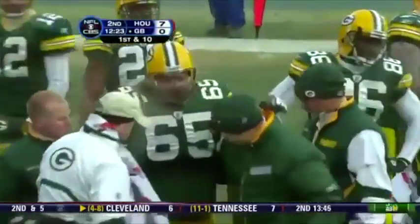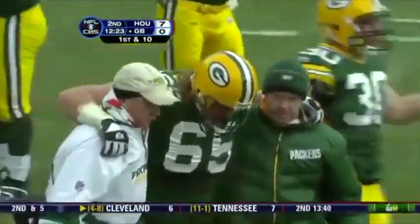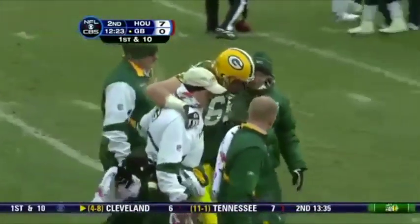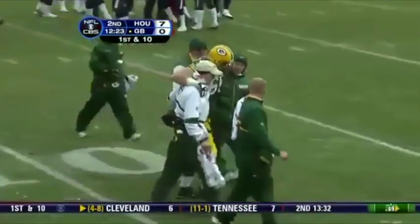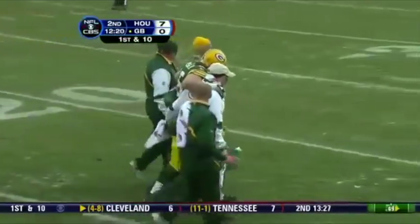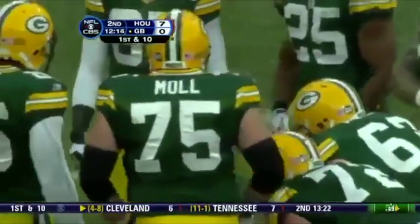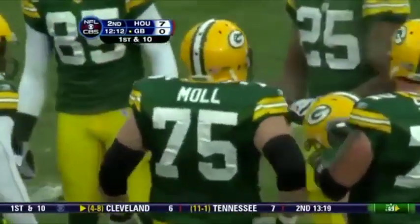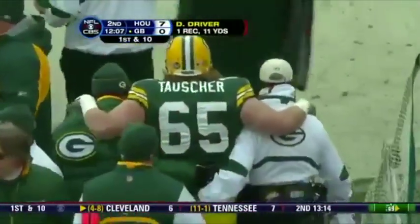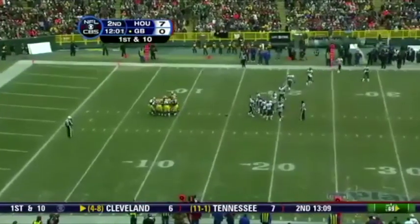That's the right tackle, Mark Tauscher. Yeah, 9th year out of Wisconsin, and he has to be helped off the field. You don't want to start losing offensive linemen at this point of the season, Gus. He'll be replaced by Tony Mall. Number 75. There's Mall. 3rd year out of Nevada. Substitutes coming in as Brandon Jackson enters the game at running back as Tauscher. It's not a good sign. He can't put much pressure on his lower body.